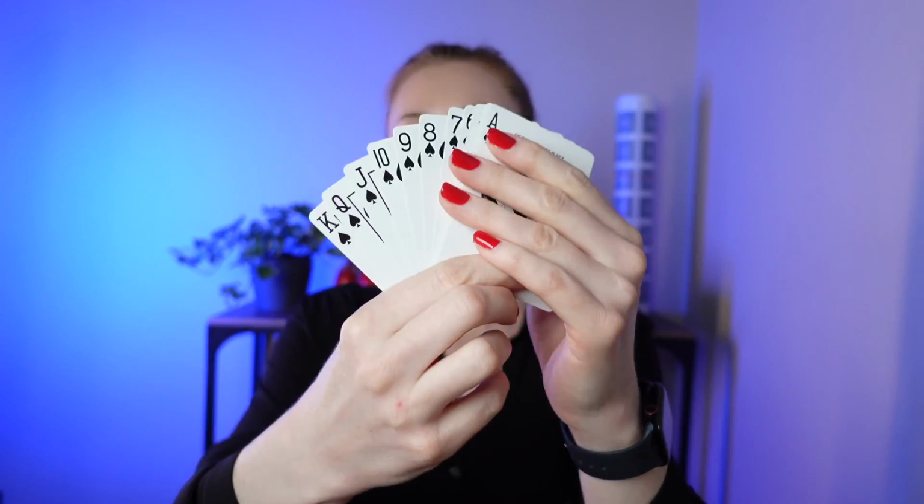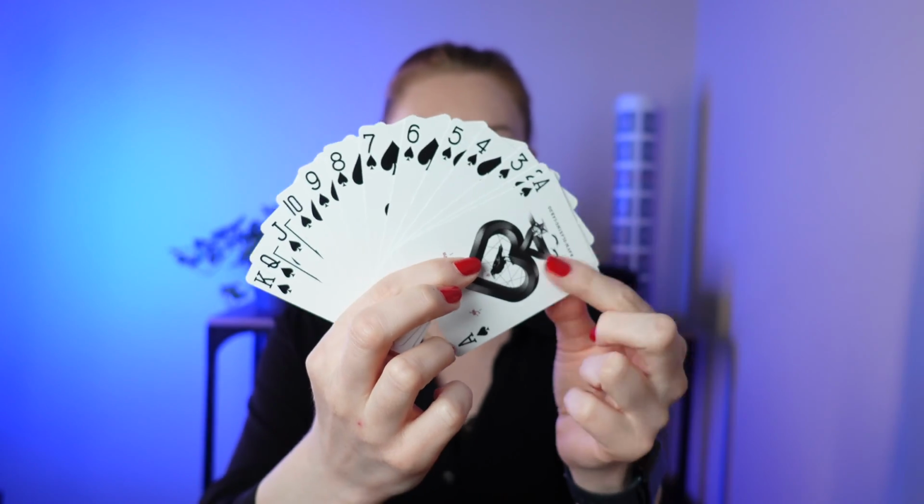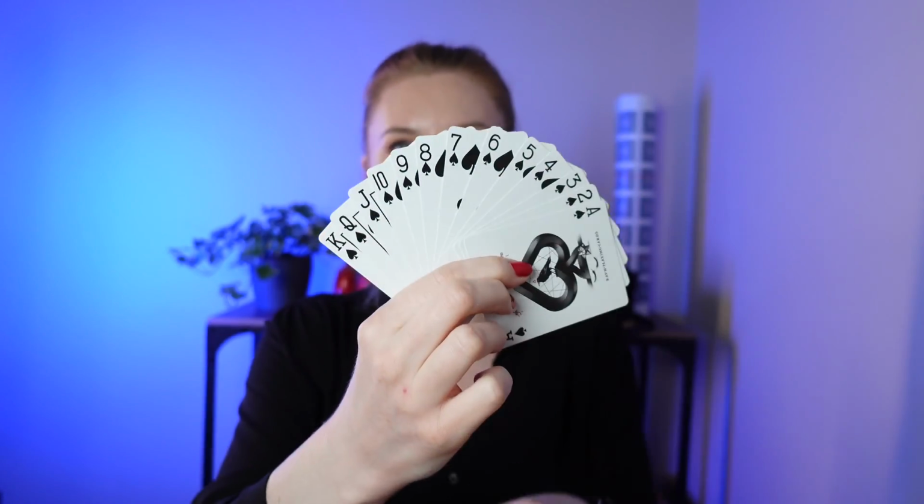It's a beautiful trick. So all you need to do is to make sure you have one of the suits pre-ordered in order like this. So you're gonna have the ace on the bottom and then you have the king on top. So we place these, in my case, I choose to put them on the bottom because I think that's easier. And then you just do a swing cut and you place them down here. You use a pinky break or whatever you want.